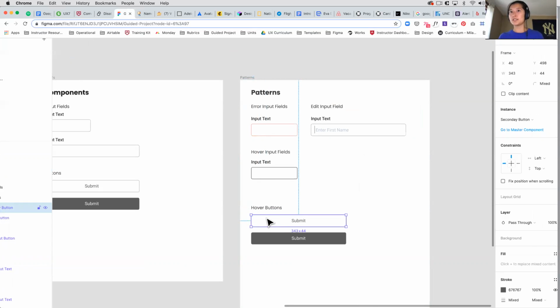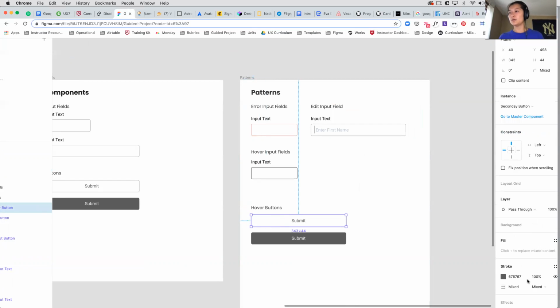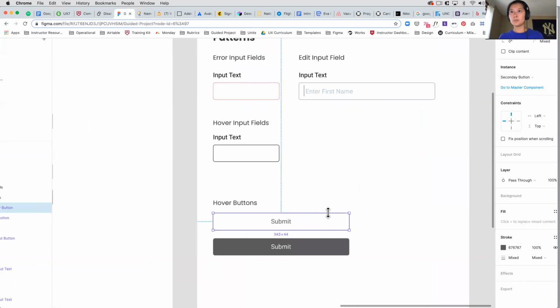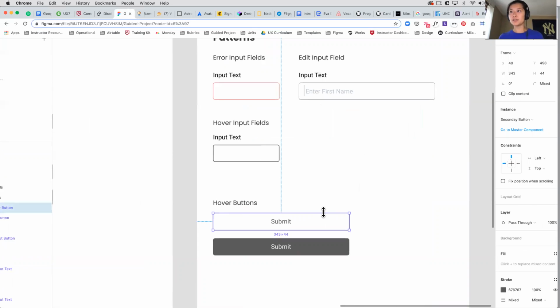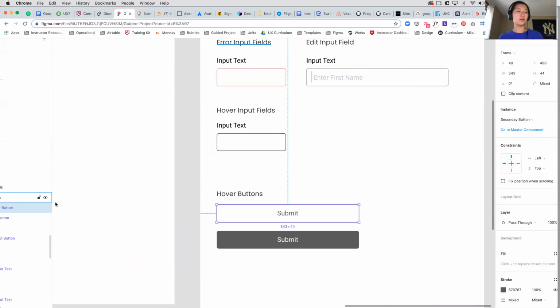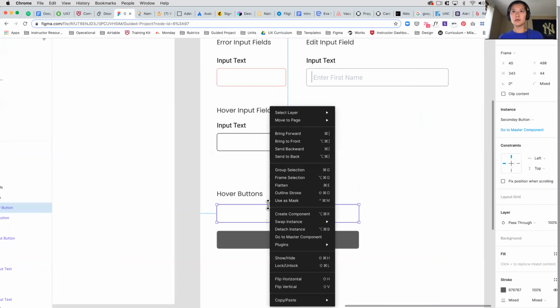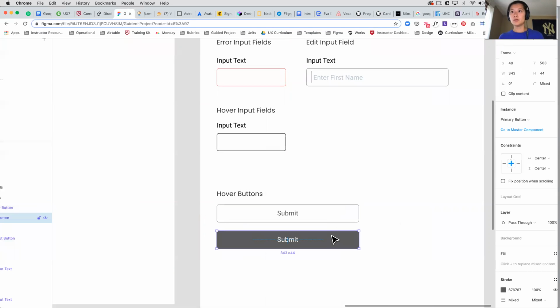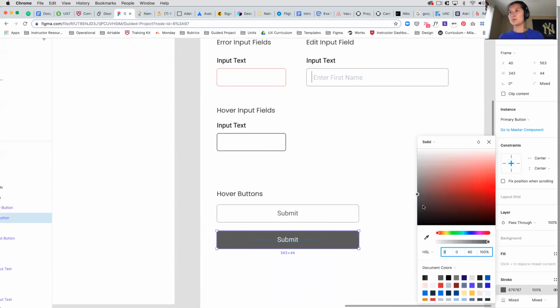So here's an example. Let's finish up the buttons. Maybe if I hover over this guy, oh, is this a component? Maybe this becomes a little bit darker.